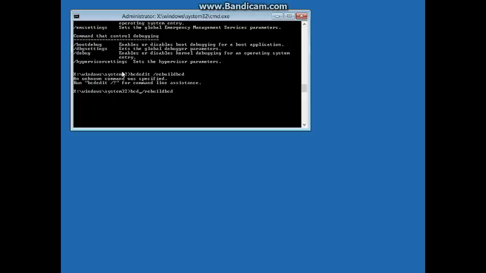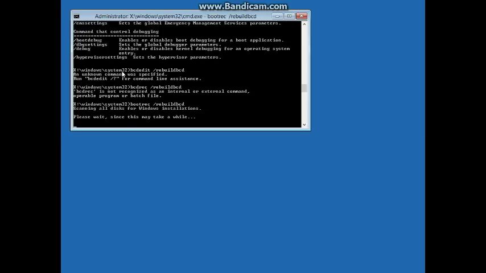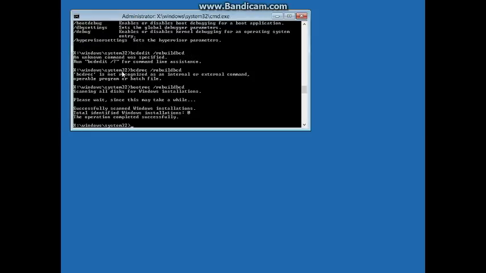Okay, so when we type in bootrec /rebuildbcd, that's still not working either. Okay, let's see. Paying attention. Okay, so that will rebuild the BCD with bootrec, and then it will scan all of this as it says. Successfully scanned installations, and the operation has been successfully completed.